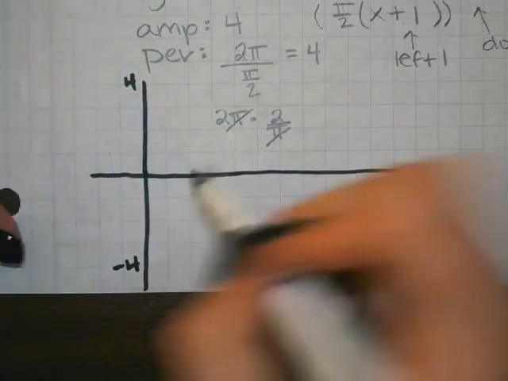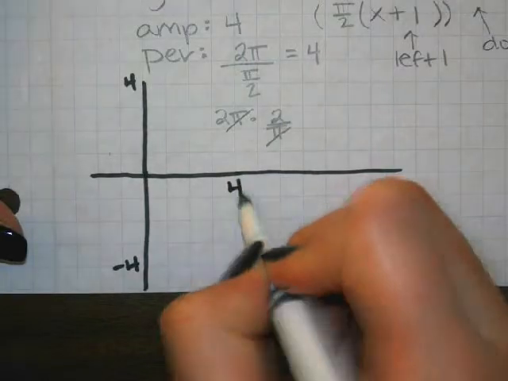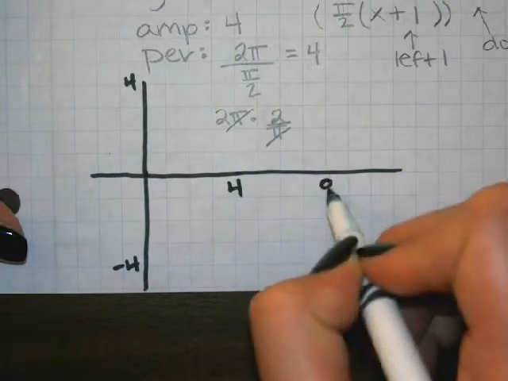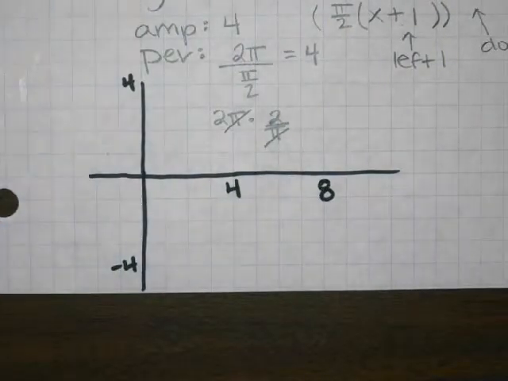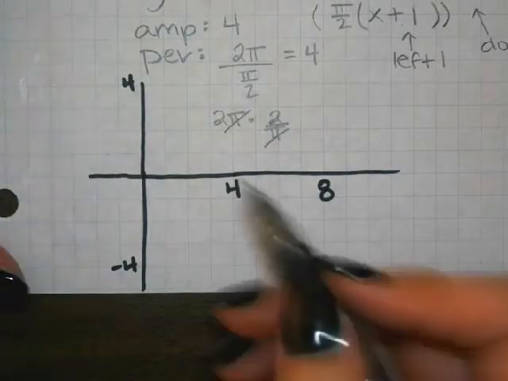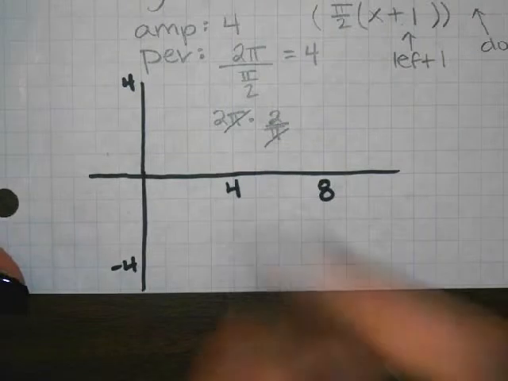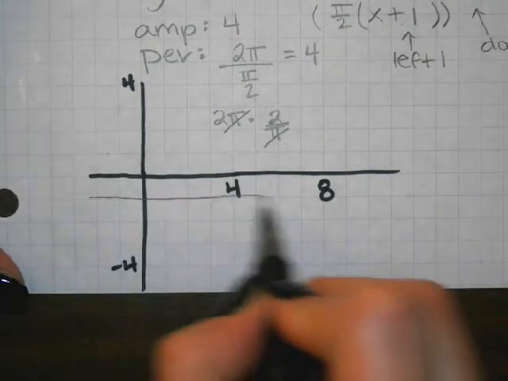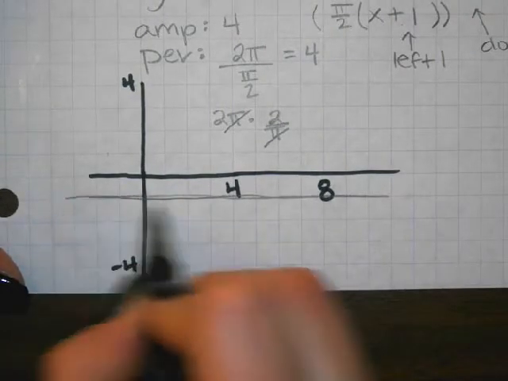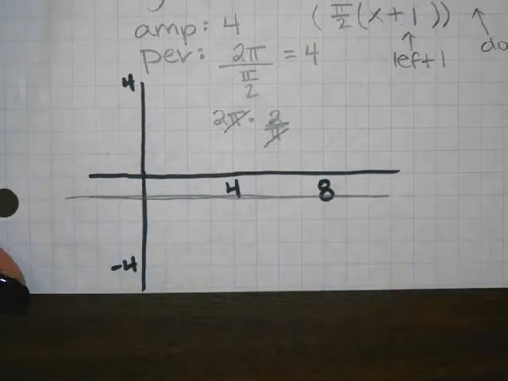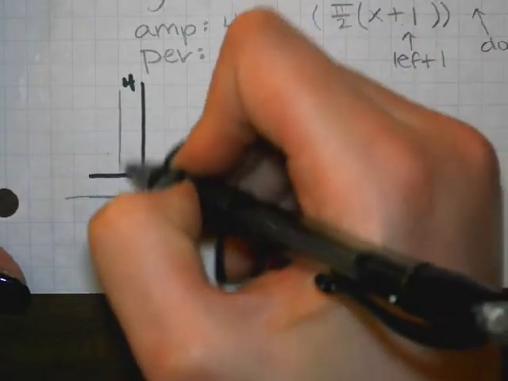Each is 1. Okay. 1, 2, 3, 4, 5, 6, 7, 8. So this graph is kind of weird because there's no pi's in there. But the period of the graph made it so we kind of got rid of the pi's, which just makes this one an interesting problem. Okay, so that's labeled. Now I have to take my other color and I'm going to show that my midline is down 1. And then I'm also going to show that I went left 1.